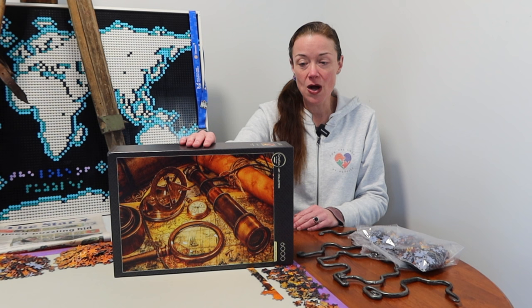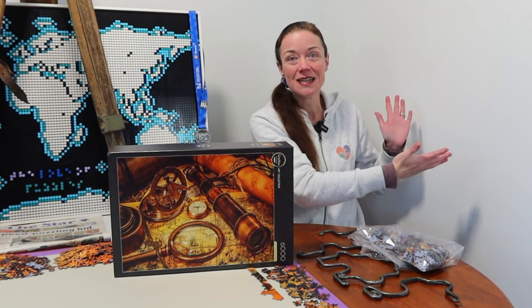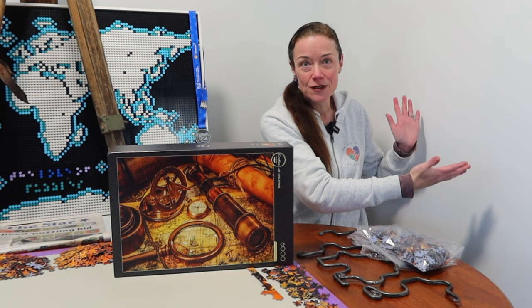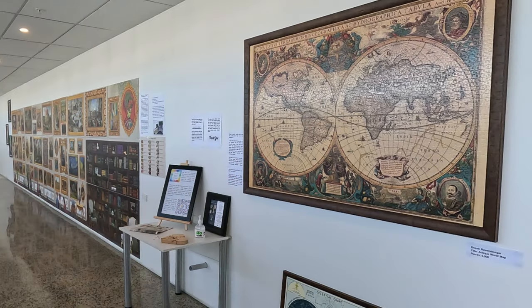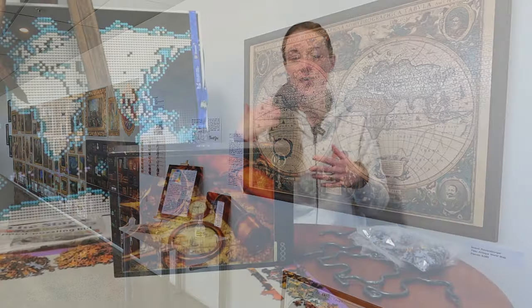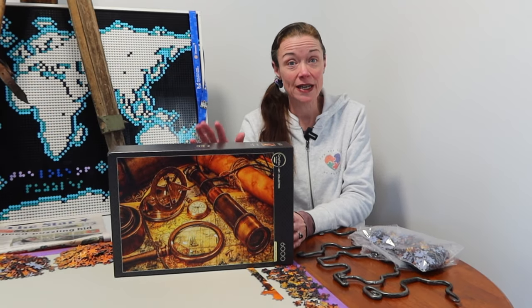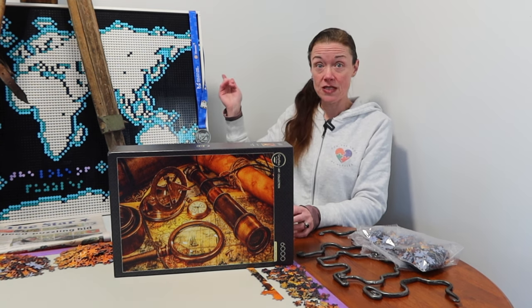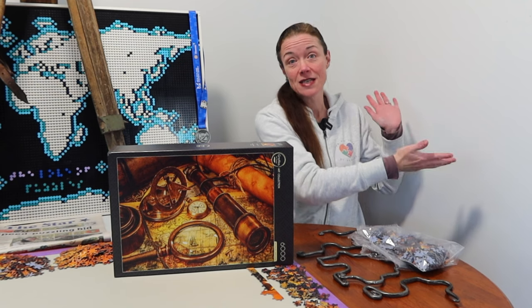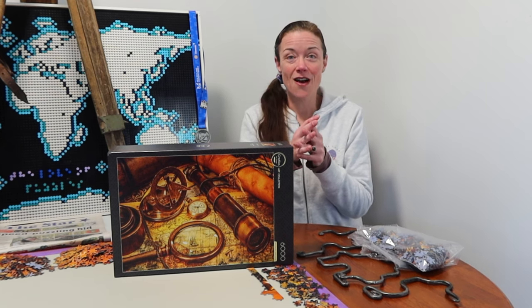The reason why I bought this was to complement what normally hangs here, my 5,000 piece beautiful antique world map by Ravensburger. But that one is still down at the jigsaw puzzle display and will be there until further notice. So I want to get cracking into this one as I want to glue it and have it professionally framed. Normally it was planned to go up on this wall, but now it'll go center stage on this wall once done.